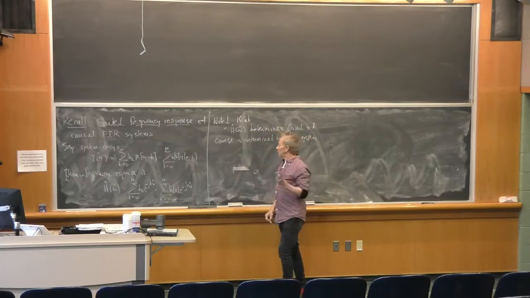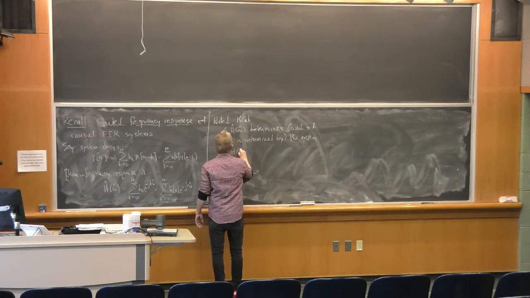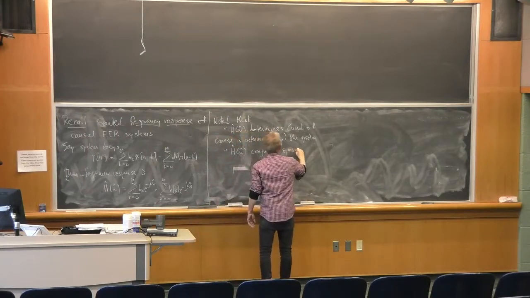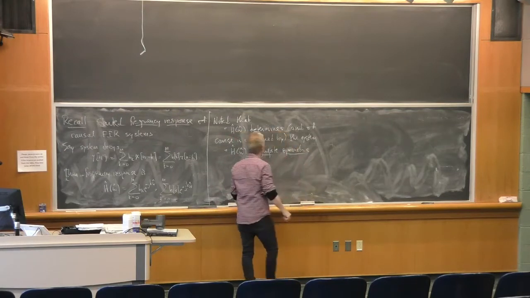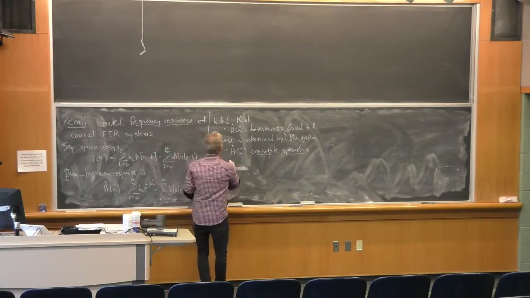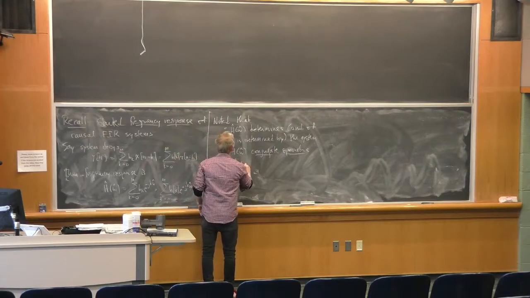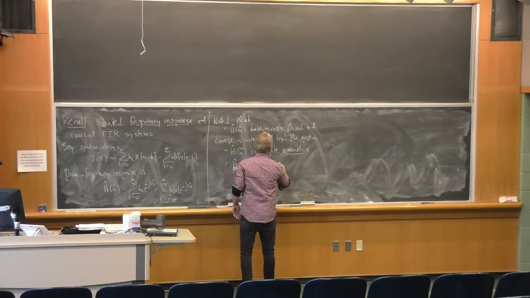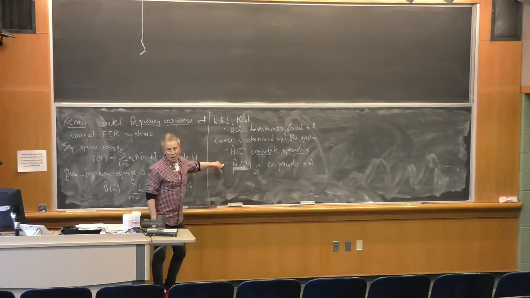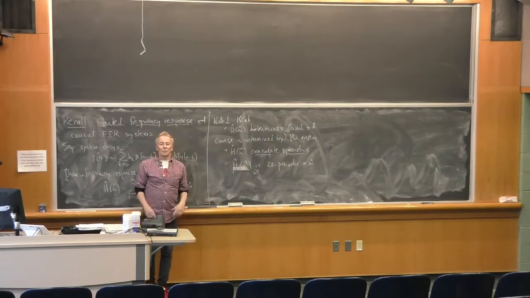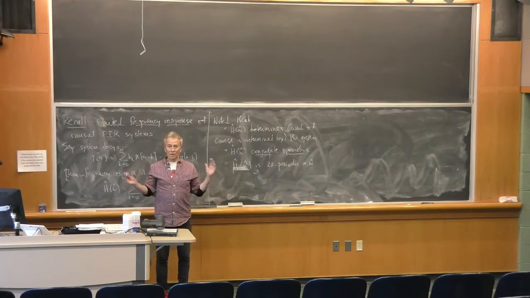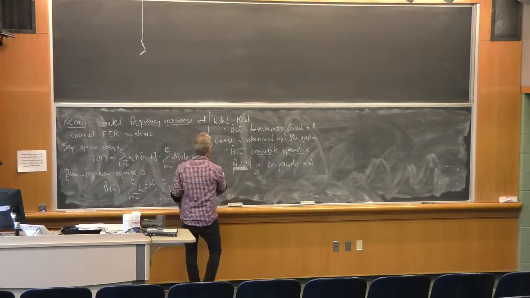Okay, that's one thing. Another thing is H hat of omega hat is conjugate symmetric in omega hat. All that means is that H hat of minus omega hat is the complex conjugate of H hat of omega hat. And also, H hat of omega hat is 2 pi periodic in omega hat. And this 2 pi periodicity condition leads to the custom that people have of graphing H hat of omega hat only on the interval minus pi less than or equal to omega hat less than or equal to pi.